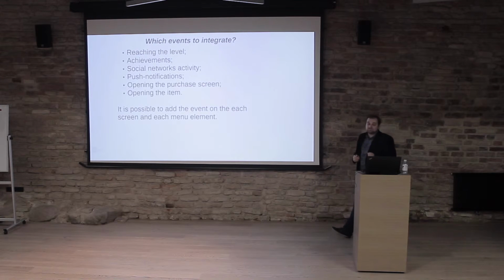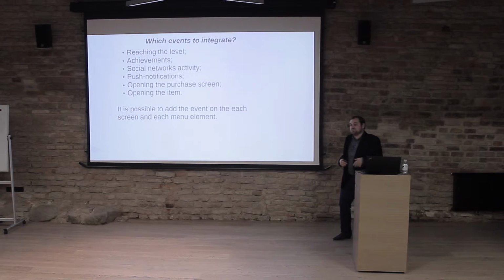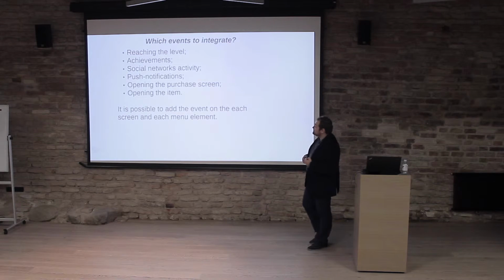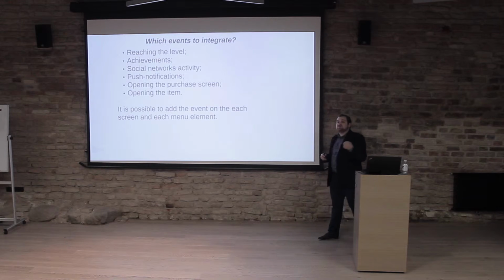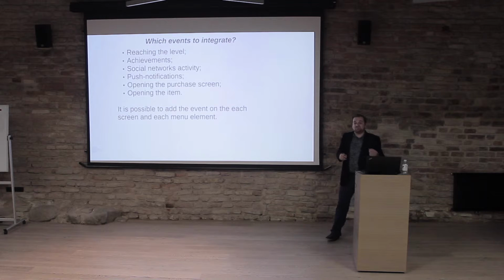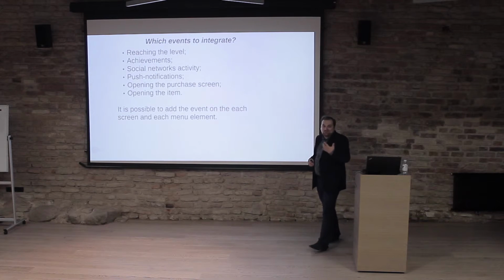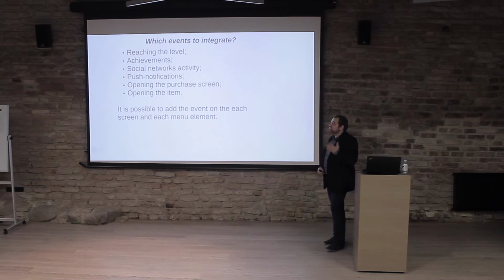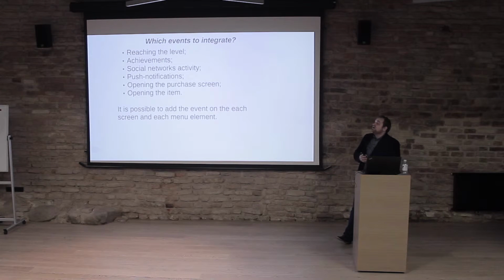The achievements. If users get the achievements, unlock the achievements, it means that they're interested in your project, and it means that they become more and more loyal to you. So track the achievements which users unlock. Do you differentiate between achievements, or is it just like that? Of course, it differentiates between achievements.